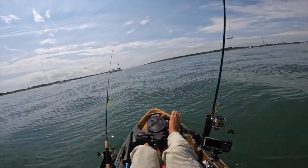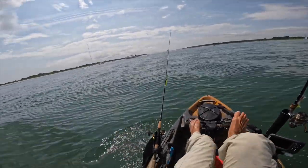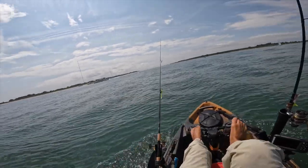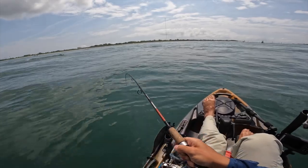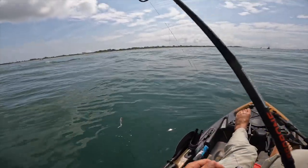All right, man, we're going to head towards the inlet. We only have a couple more hours to fish, so we'll send it and try to fish some deeper water, deeper structures. Oh, definitely had something grab onto that.